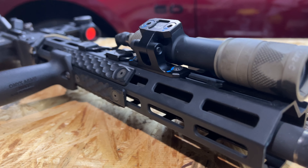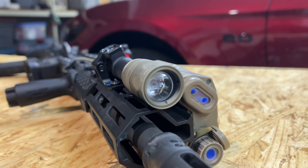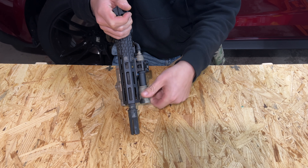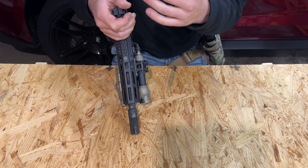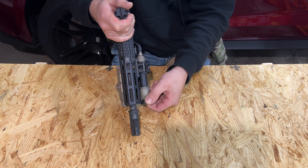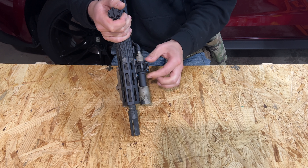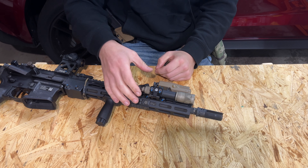As you can see here, it's almost touching the rail. I actually need to pivot this out just a little bit because I find when I twist the head from white to IR or go to remove the batteries, there's just enough flex in the entire system — just stacking tolerances and stuff of that nature — that I can actually get the head to touch the rail. So just need to tweak it out just a little bit and fine-tune it.